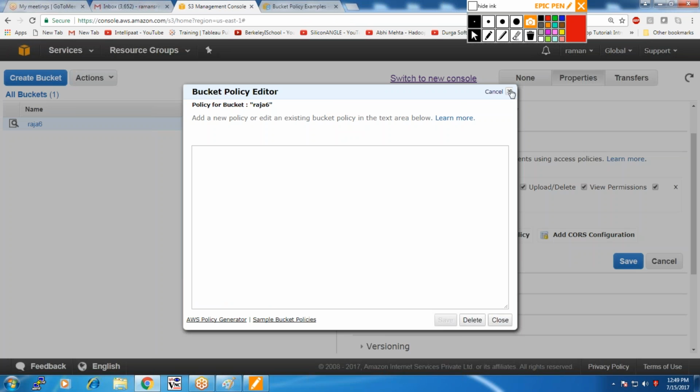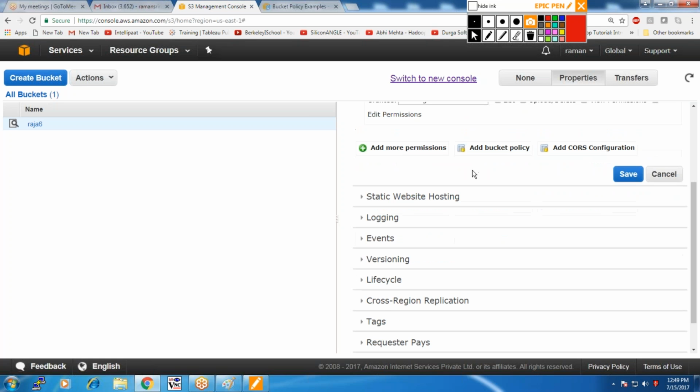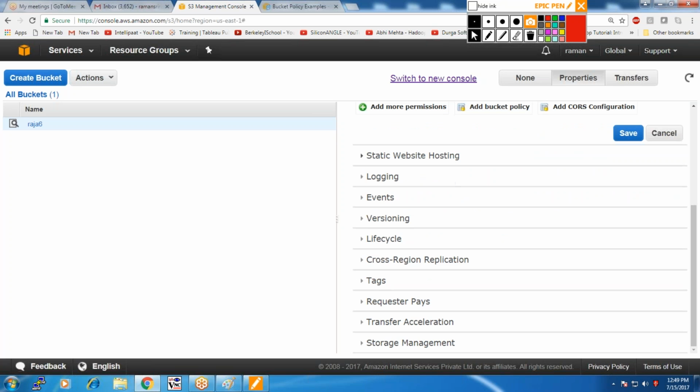Now we are not going to set up a bucket policy. So now you can also enable versioning. If you do anything, it is similar to Git and GitHub. If you make any changes on the data, then the older version as well as the current version will be retained there, if you enable this versioning.